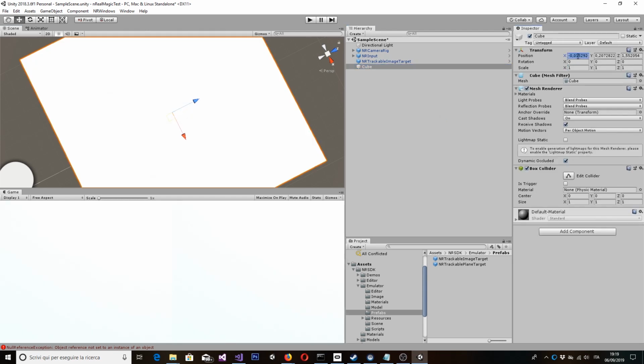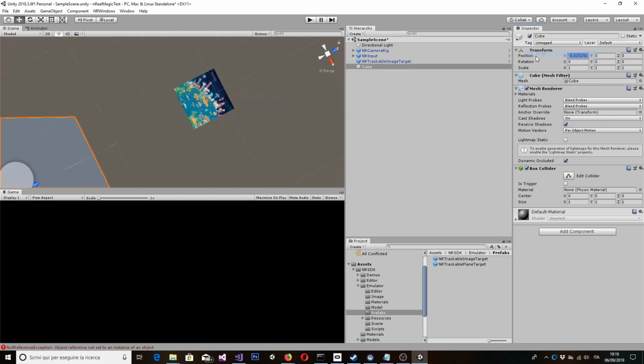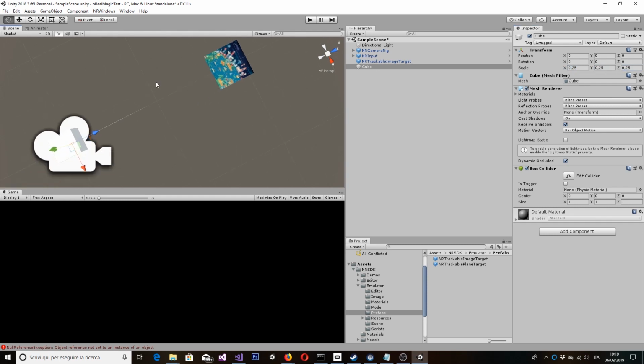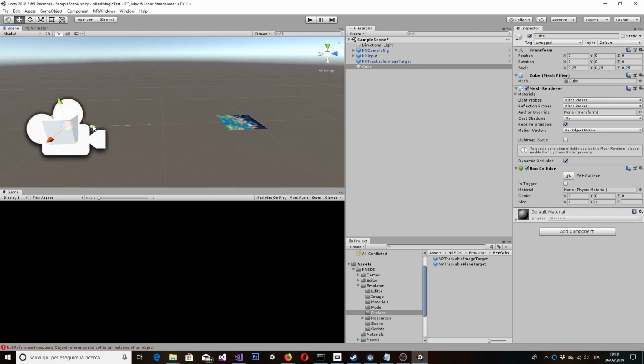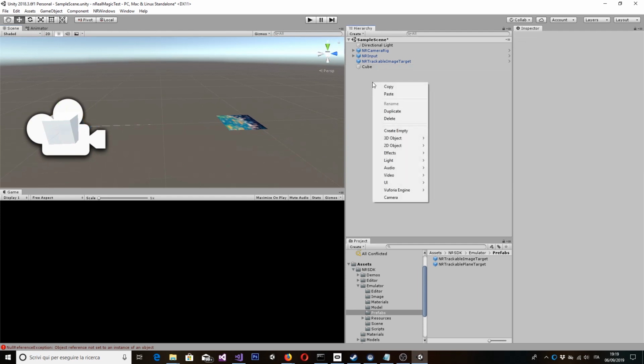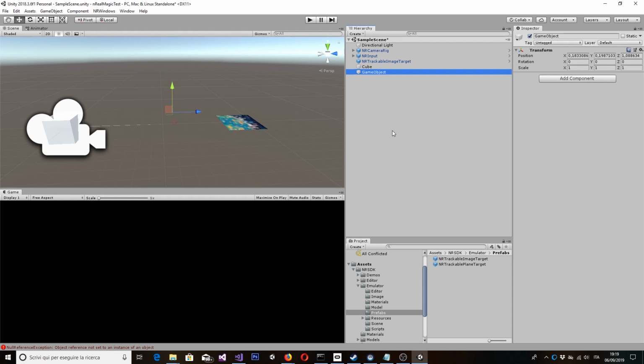We can leave it where it is, but we can also hit the right key of the mouse and tap Reset. And let's modify the scale to make it a bit smaller. 0.25 is okay. And now we have to write the code to connect the dots.